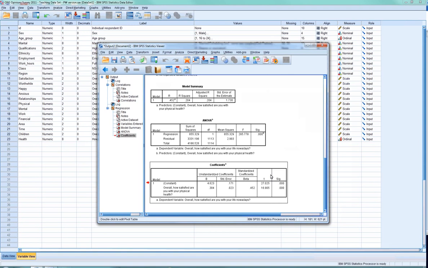So if their satisfaction with their physical health increased by 5 points, we would expect their life satisfaction to increase by 5 times 0.384, which equals 1.92, or just under 2 points. So the R and R squared for our model and the unstandardized B coefficient for our independent variable are the 3 most important figures to look out for when you conduct a regression analysis. Together, they provide information on how well we can predict our outcome variable using information about our explanatory variable, but they also tell us how much, on average, we would expect our outcome variable to change for every unit change of our explanatory variables.